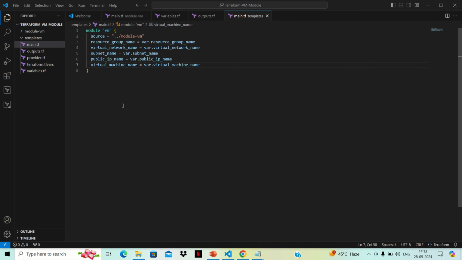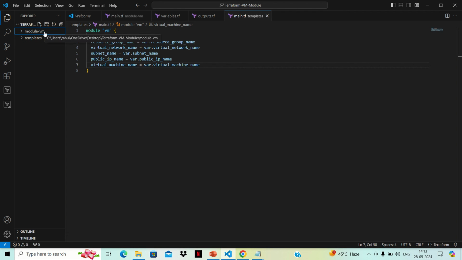Okay, so now I have placed the connection string in the provider.tf file also. So the structure of our modular approach will look like this. Inside the module-vm folder, we have the actual module files, which are reusable. So we can use this module-vm folder anywhere we want to create a VM, and we'll variabilize those things which we want to modify according to the environment. And the second folder is basically what we call the root module, with the module-vm being the child module. In some projects we use this templates folder here, but in some projects we don't, rather we simply create files without placing them inside this folder.